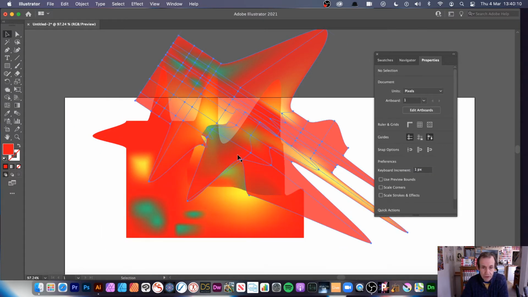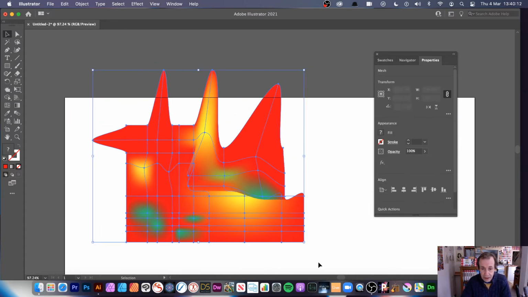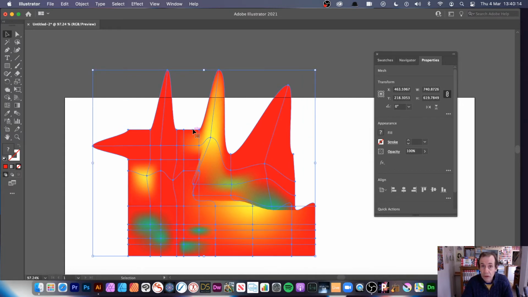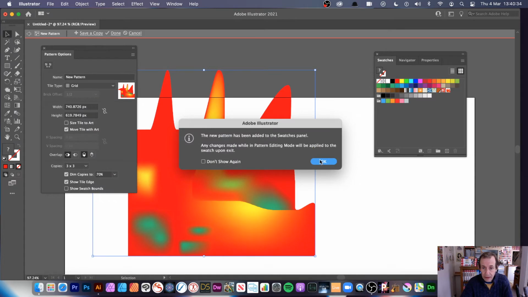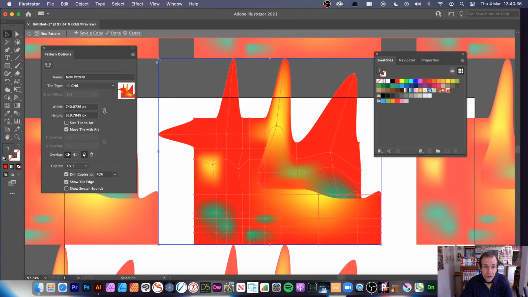So I'm just going to remove those now. So you've got that design there. What you can do with that design, you can also use it as a great source for a pattern. So object, go down here. Now, quite a lot of the functionality will not work. Unfortunately, it would be really good if repeat would work, but radial, grid, unavailable. So pattern, you can make. And it comes up here, click OK, and you can see your design there.